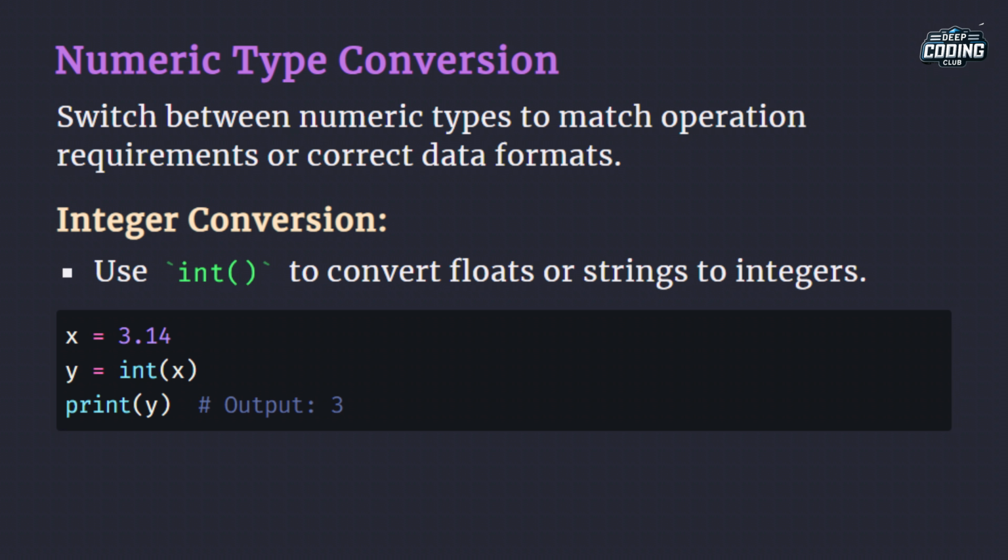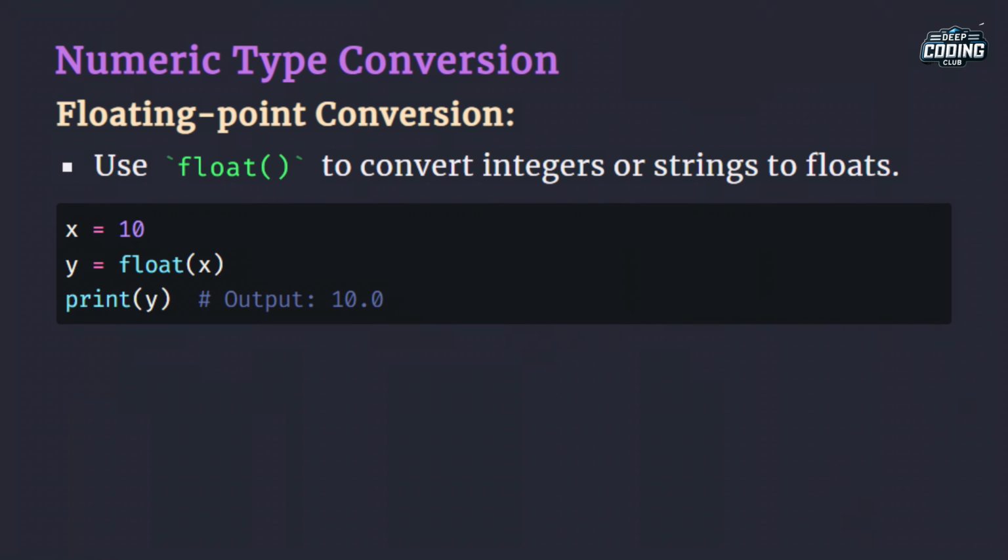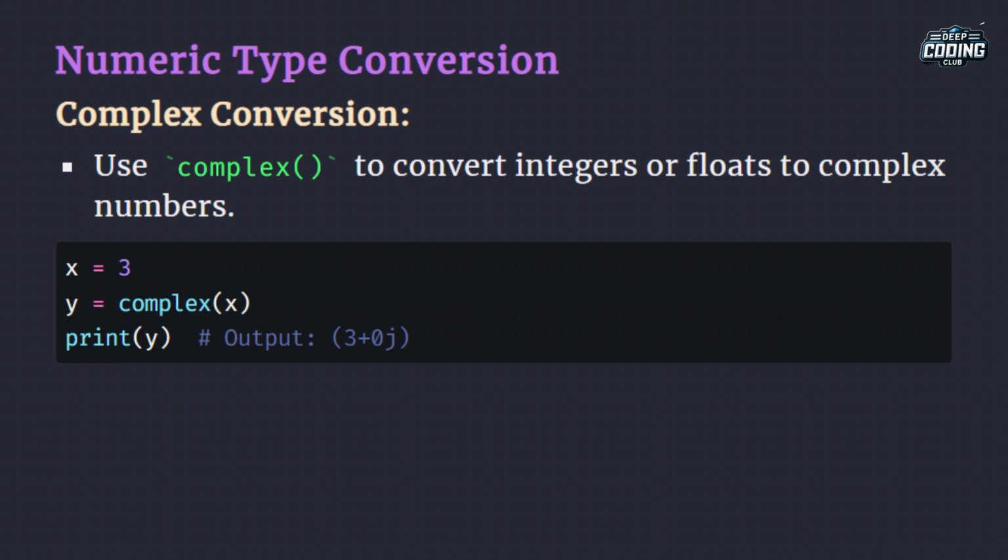Nothing new here. And floating point conversion, we have already seen that you can use the float function and then you pass any numerical data type inside as an argument, and this way you can convert any number type to a floating point number. Then you can also convert a value to a complex number, and for that you can use the complex function. For example, x is equal to 3, and if I call y is equal to complex(x), then my output would be 3 plus 0j. Remember, in such cases, the imaginary part, meaning the number supporting our j part, is always 0. And these functions simplify the process of switching between different numerical data types in Python.